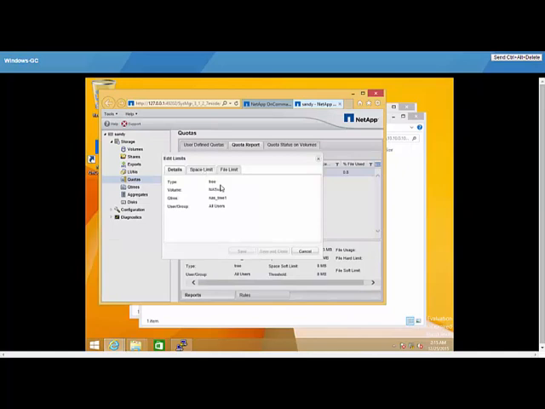You can see I have already given the space limit and file limit over here. By this we can end this topic.